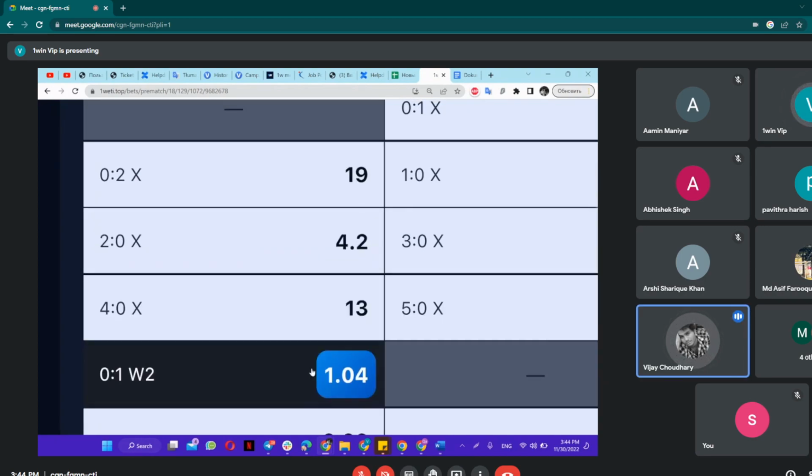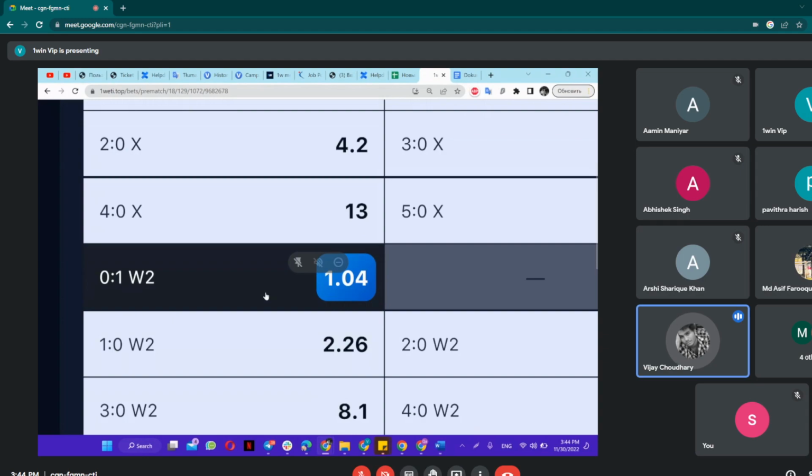So, sir, I want to ask one thing. In that scenario, team one needs to score 1 goal to draw the match and 2 goals to win the match, right? In betting on W2, on winning of the second team? Yes. The selected outcome, 0-1 W2. But we are not betting on the first team. We are betting on the second team. Why would the first team need to score something? Okay, got it. So we are betting that the second team will win and giving them 1 extra goal.